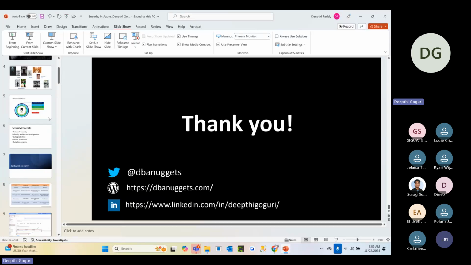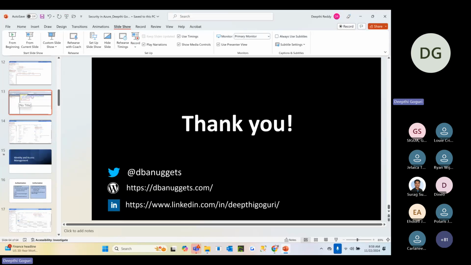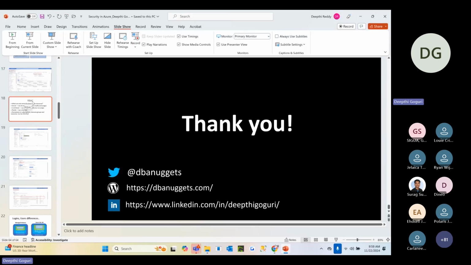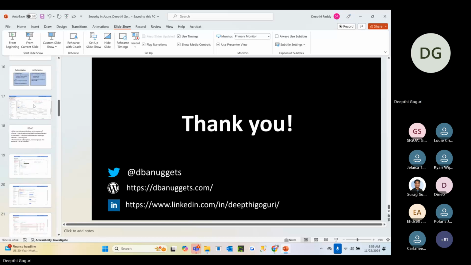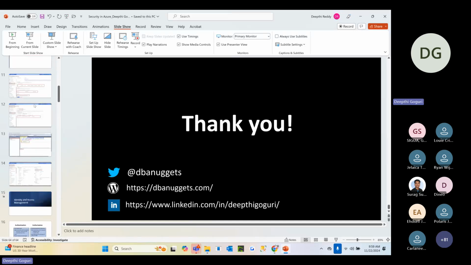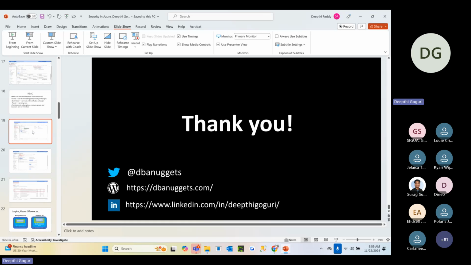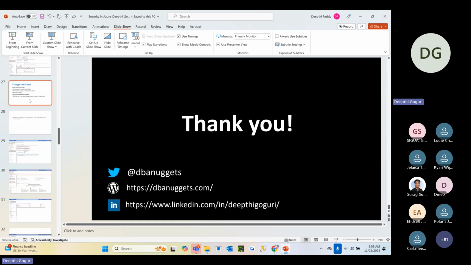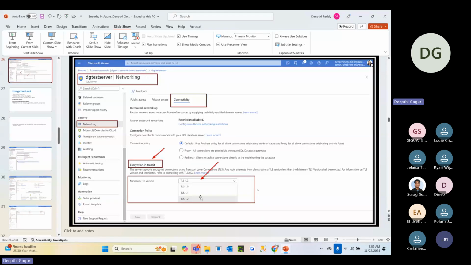I think I showed you here, right? What is the TLS version? Where did I? Somewhere here on the blade I have shown. So once you open up this thing, the minimum TLS version is already chosen. So you get to know which one is already enabled, that will be chosen there. To choose a different one, you need to drop down and click on the latest one.